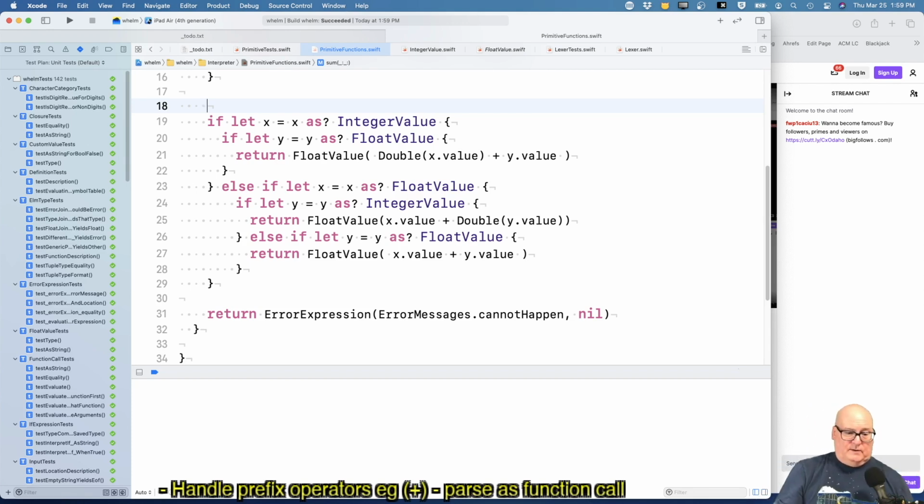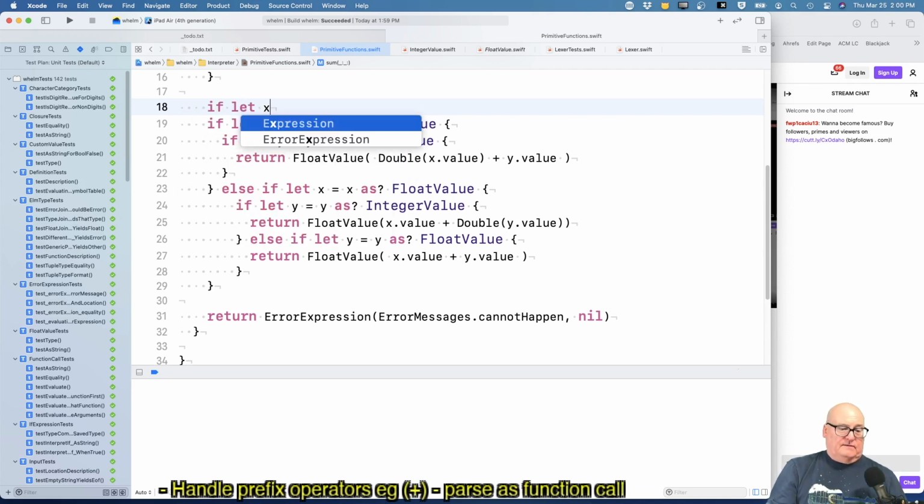Okay, so if, and what I want to do is linearize my if tests instead of having this nested kind of thing. So I want to do something like if let x is x as integer value.